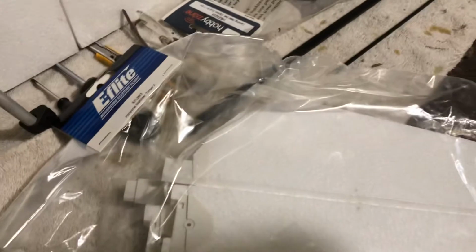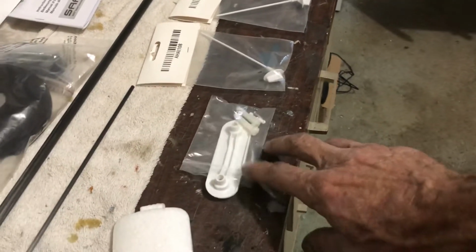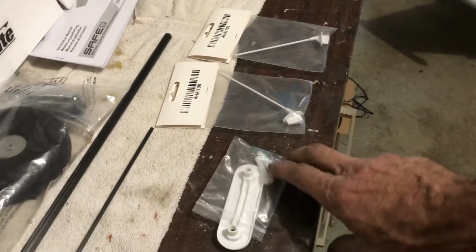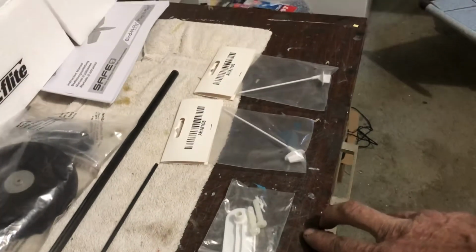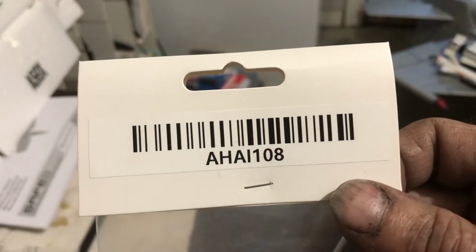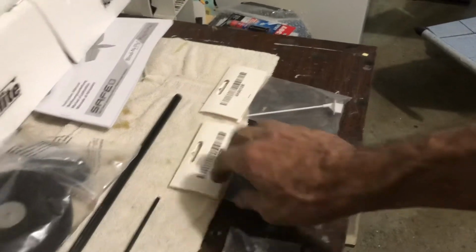We got a couple screws here for mounts, hard points. Screws for hard points. I got that battery tray cover and the two screws in the wing mounts, the little clip for the elevator push rod, and there's my Arrows Bigfoot antenna. Get them at Hobby Zone. And got this at Hobby Zone.